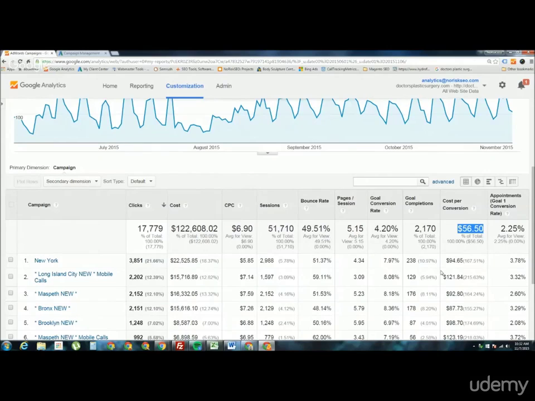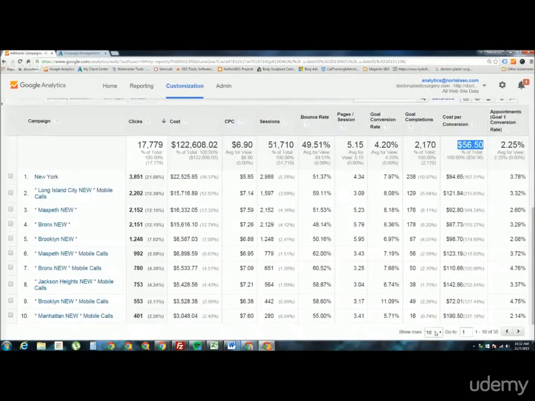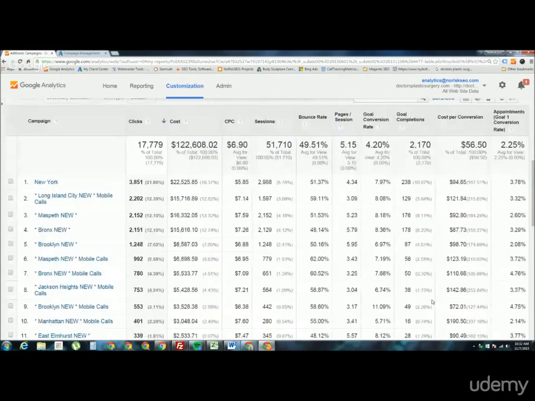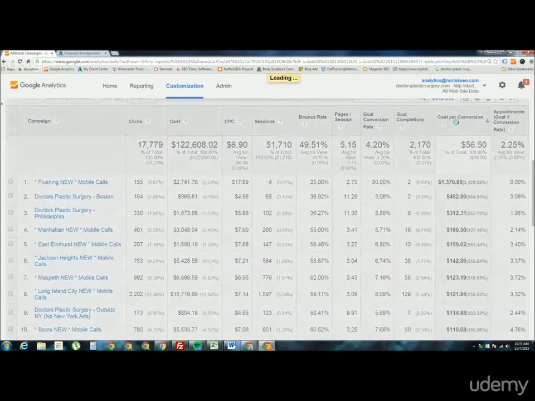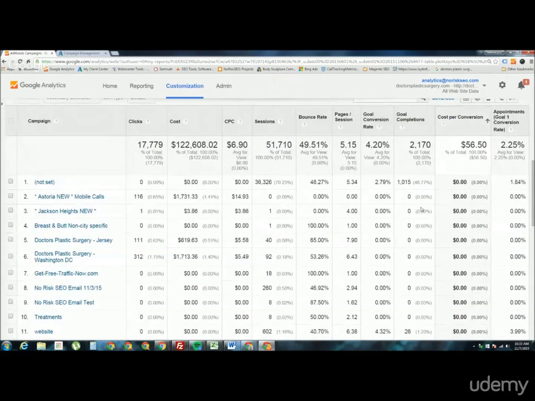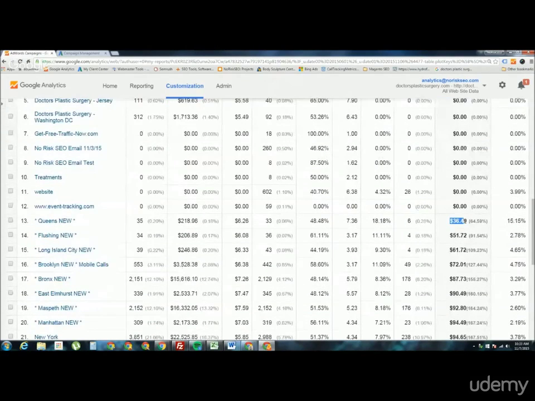A $55 or $56 qualified phone call is actually a pretty good price for them. They have a really good call center. They turn around the leads very well. And on average, they probably make several thousands of dollars per acquisition. So now you can start to see which of the campaigns are generating a better cost per conversion. And I think that is a really great way to analyze a campaign and say, hey, these are the campaigns that are giving me the leads at $30 as opposed to $80. And that is how you start analyzing your conversion cost data to start seeing where you can improve.